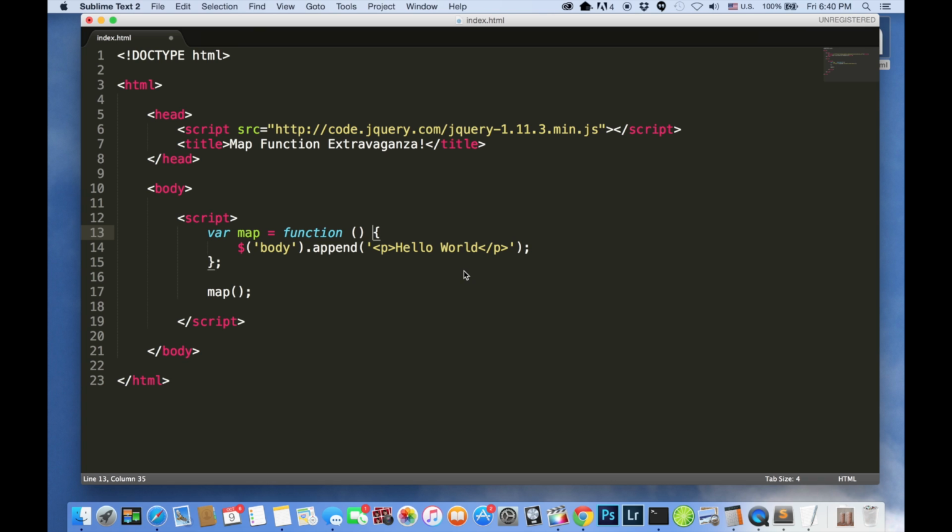Now, before we make a true map function that does that, let's, with a minimum of code, solve this problem, and then we'll solve the problem even better. So, the first thing to do here is we're going to add another variable. But this is a variable that we pass into our map function, and it's going to be our array.